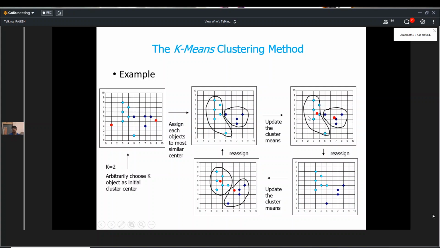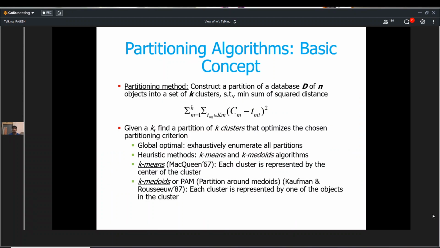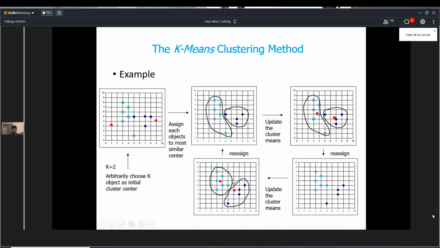So again we need to reassign and recompute this particular difference, that is c minus t whole square. Based upon this difference, we need to form one more group here. Now you can observe that in one more iteration the data seems to move aside, so the centroid seems to have varied. That means it has shifted its position. So we need to compare the same distance metric and regroup like this. We need to reassign the group.